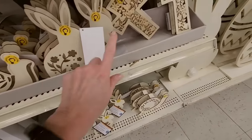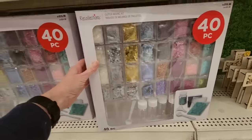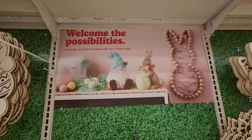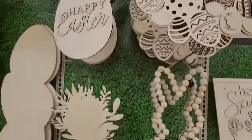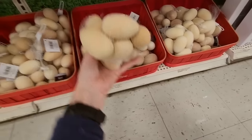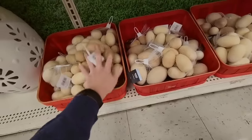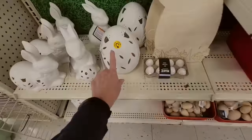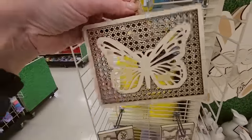And they have little bunnies that light up as well, and crosses. Look at all that glitter — it cannot wait to be opened up and spread all over your house, get down in the carpet on every surface. That's a pretty little laser cut piece, and it shows you what you can do with these little craft things. I like this little jar — you can just paint the greenery in it. We have little baskets of eggs down here, little wooden eggs. I love them, they're very smooth. Up here these wooden eggs actually open — they're segmented so you can open them up. And we have these little Easter eggs here that light up that you can paint. I love the little butterfly. I just love butterfly stuff. I just think it's pretty.